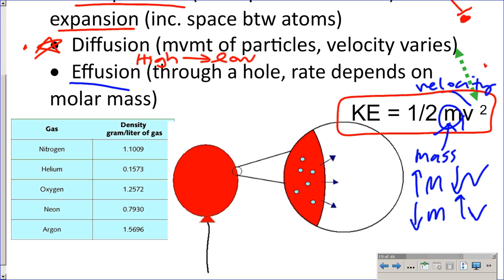All right, and then the last definition, this was one from your problem set 14. Effusion is similar to diffusion, but effusion means coming through a small hole. So if I have a balloon and I poke a hole in it, those molecules will be escaping through a pinhole, and their rate, how fast they move, depends on their molar mass. So like I just said, who's going to move faster, helium or carbon dioxide? Why helium? What's the mass of helium? 4 grams per mole. Carbon dioxide weighs 44 grams per mole if you add it up. So smaller things move faster.